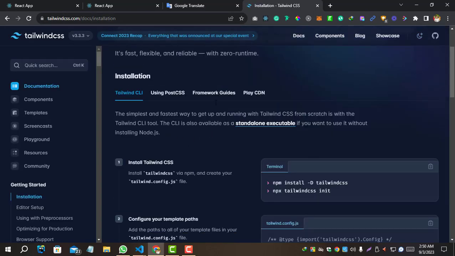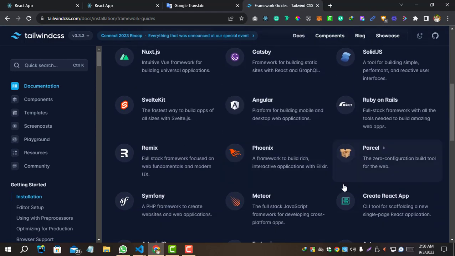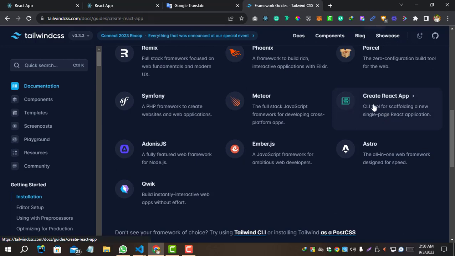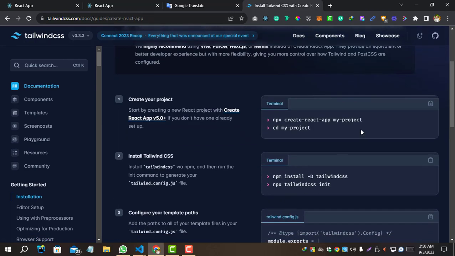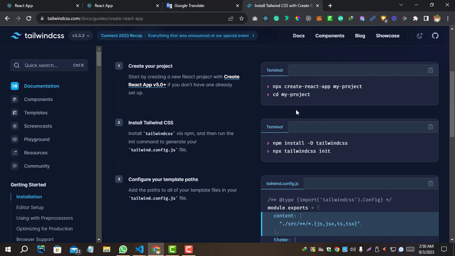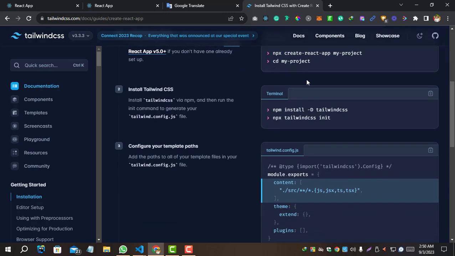Then choose the framework guides and pick React, and from here skip the first one and let's do this.